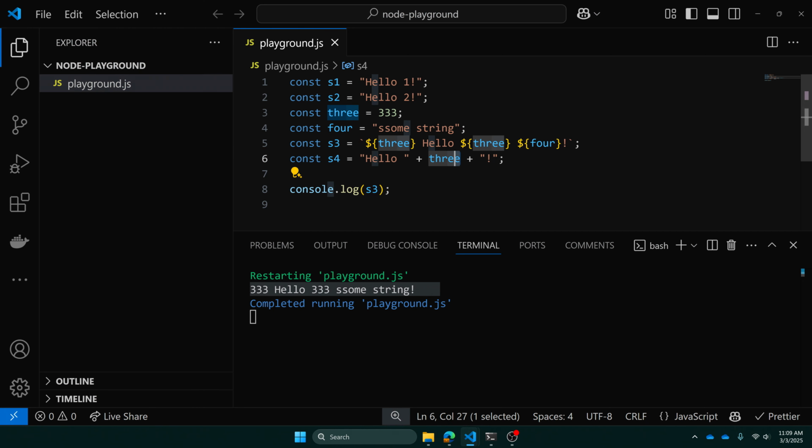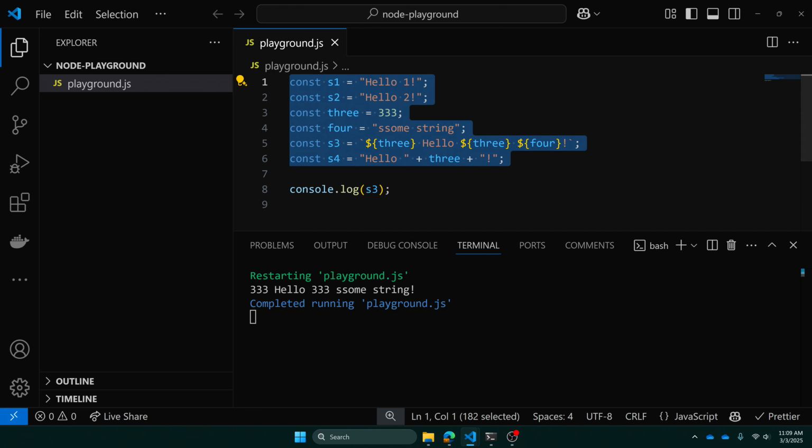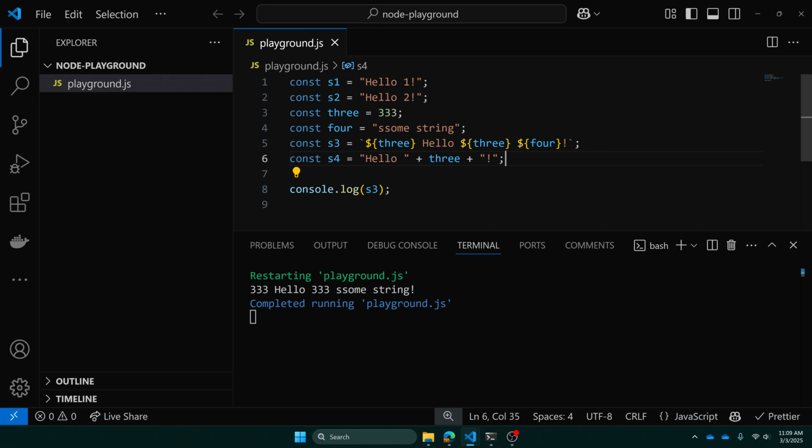So that's a little bit of important knowledge for working with strings in JavaScript, and that should wrap it up for this quick tutorial.